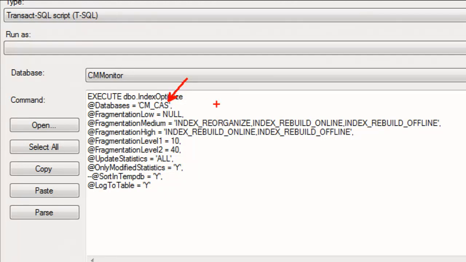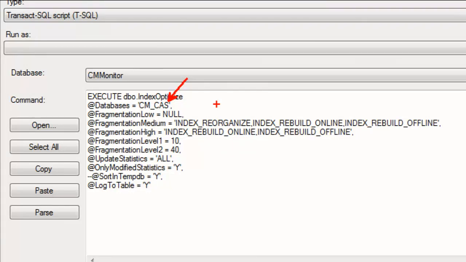One of the things I really like about this script is I would also recommend adding susdb to it, as well as any other databases that get often updated. In fact, I found some performance issues even with the weekly scheduling, with the syncs out to the cloud and back to susdb. So you can add other databases to this, which makes it not only highly configurable, but something that you can do beyond what the site maintenance task will give you.